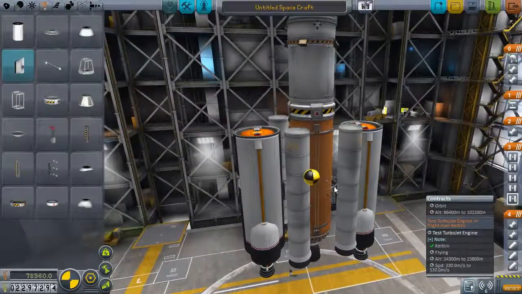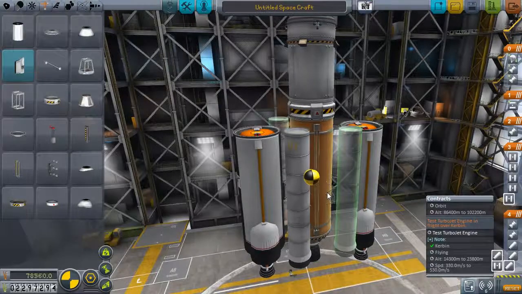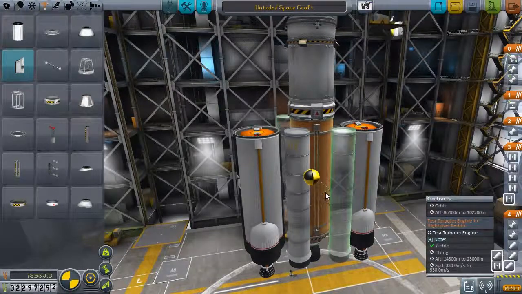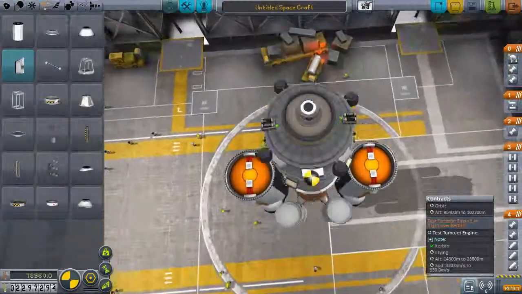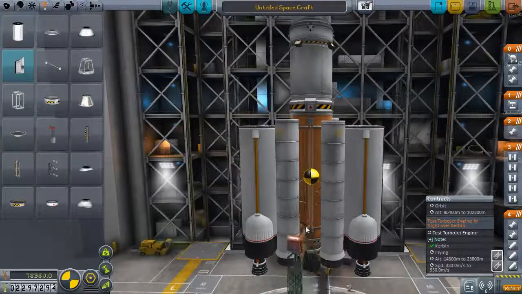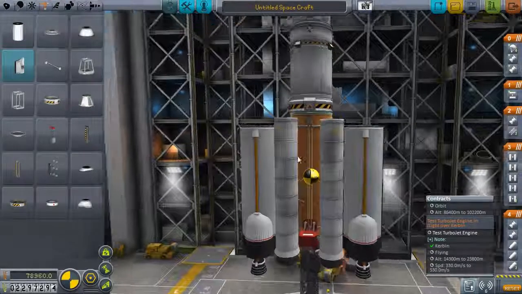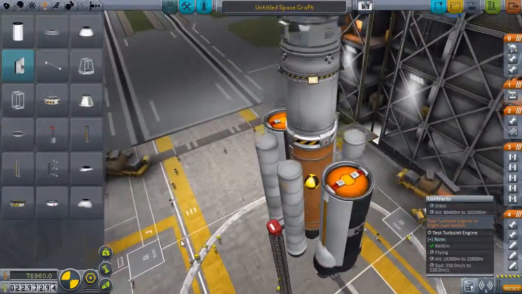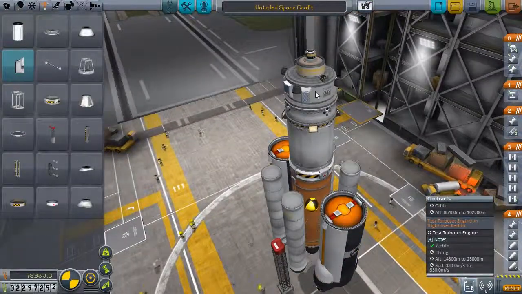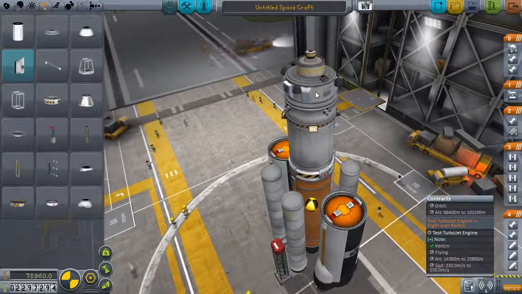Looks a little close. Okay, and then we'll do something like that. And with a few tweaks, that will be my ship.